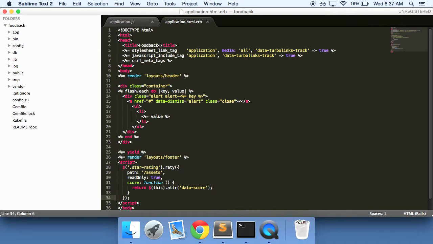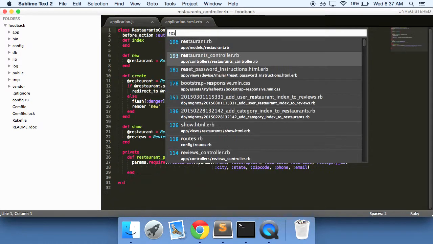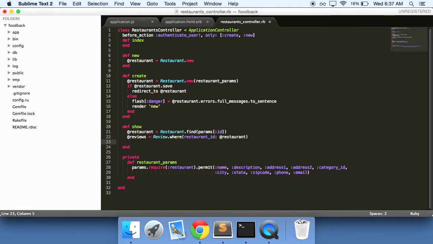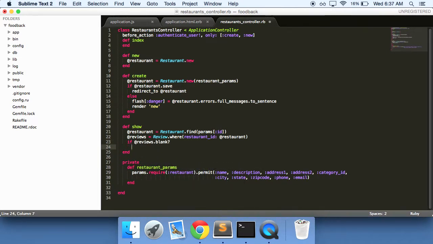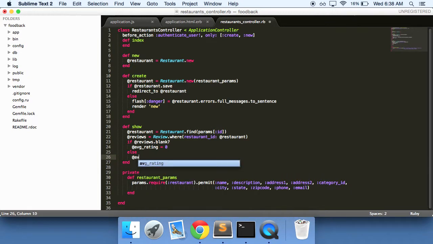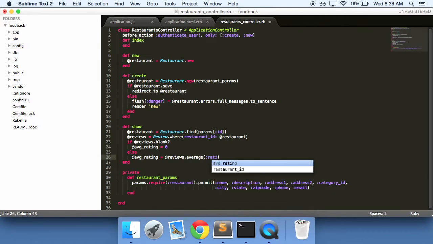Now how do we get this to work? Well, first let's go into our restaurant controller. We want to grab the rating and we want to show it. To do that, we'll just say if reviews blank, then this is where we set an instance variable right here: average rating will equal the reviews, all of the reviews, average of the rating rounded by 2.